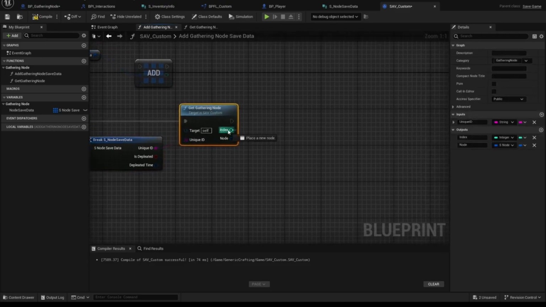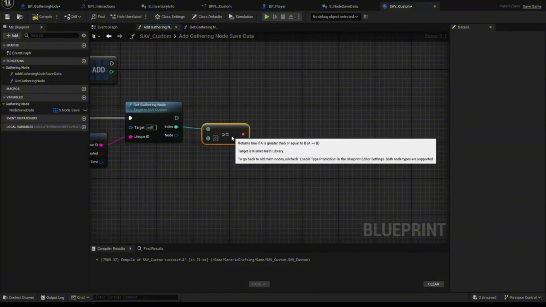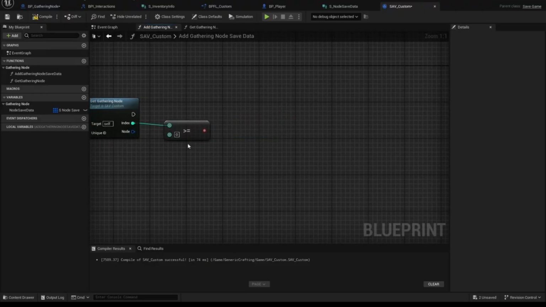Okay. And if we found the index that we were looking for, then this is going to be greater than or equal to 0. Now we could always check if it is exactly equal to -1. I do this sometimes as well, and run it that way. But if it's greater than or equal to 0, then it's not -1, so it's valid.